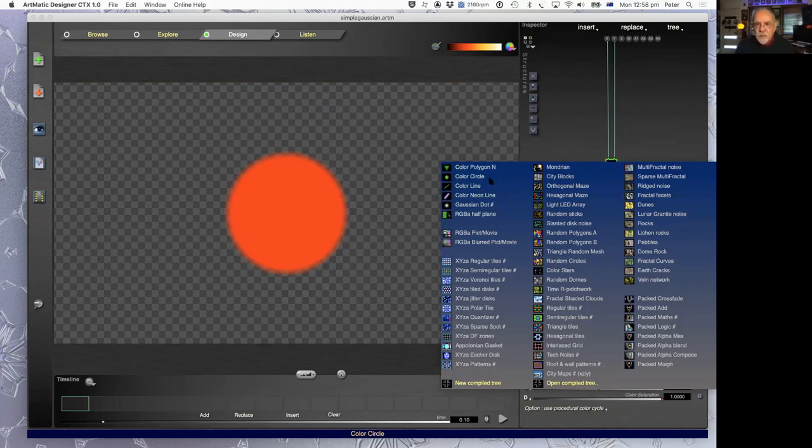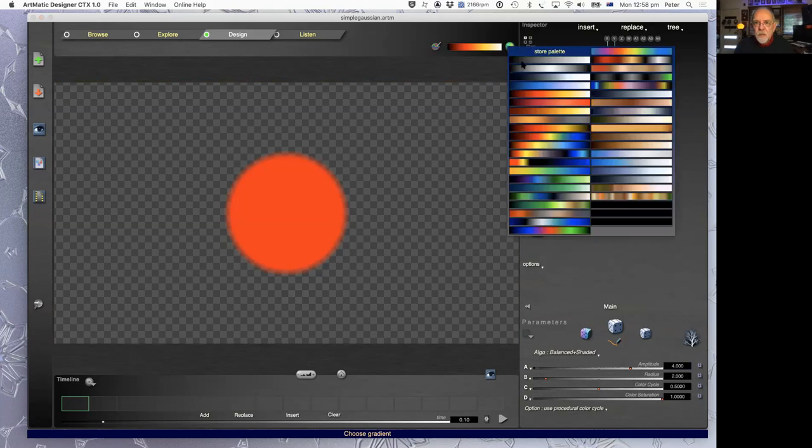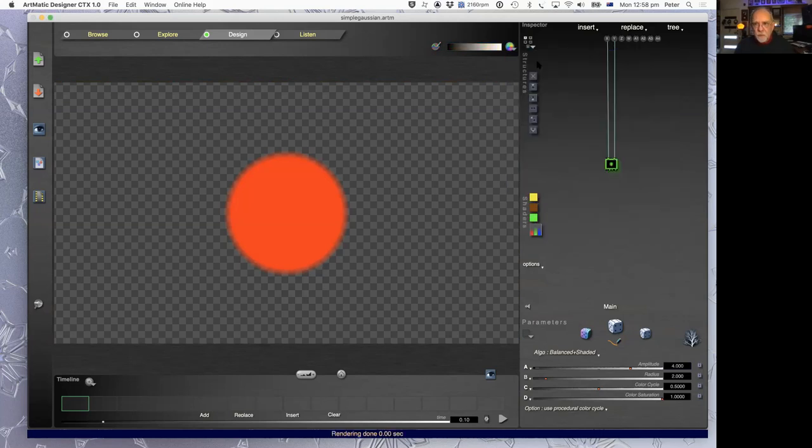I've just selected a color circle, and you can immediately see that 3 of the outputs go to the RGB because this is not having any effect on our color. This is being controlled inside the component itself. And then the 4th one is being mapped to the alpha channel. And that's the case with all of these generators here.